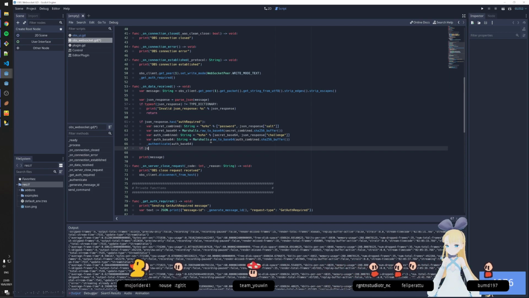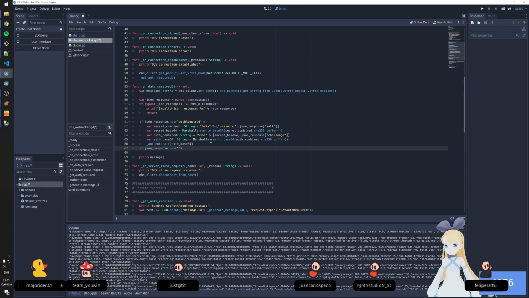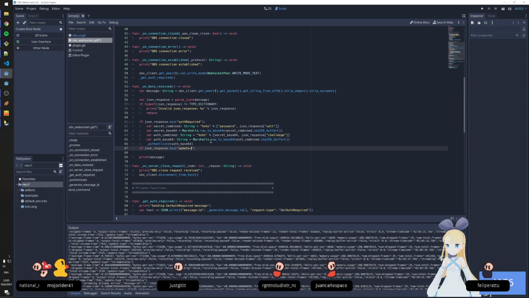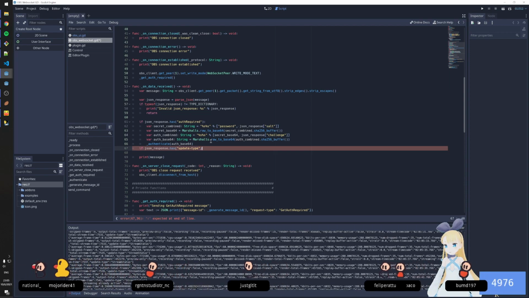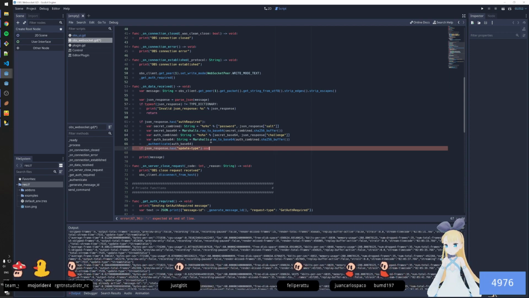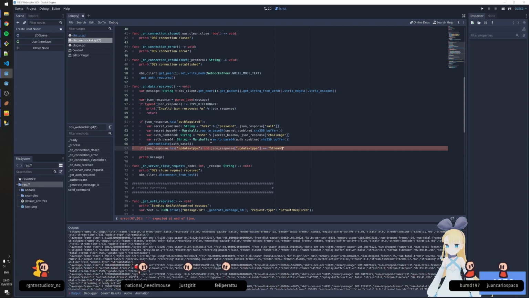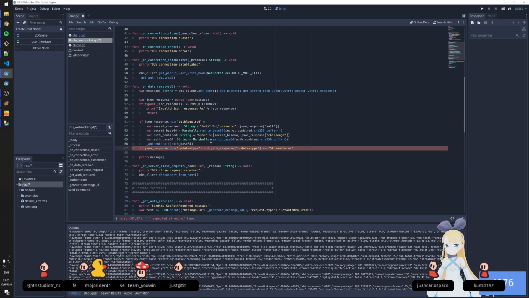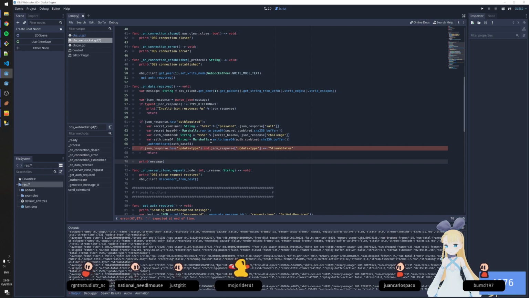We can do: if JSON response has update type and JSON response update type is equal to stream status, I guess we'll just return.